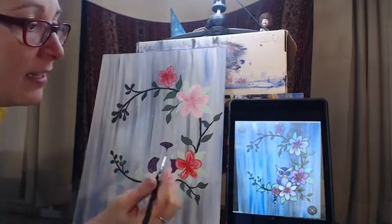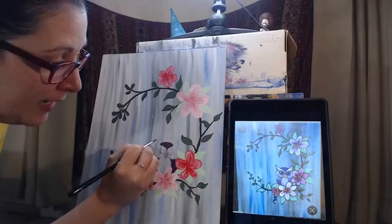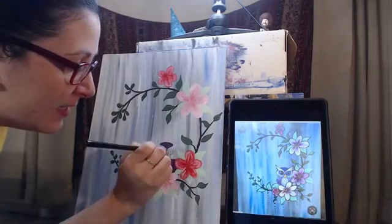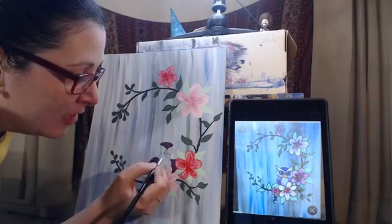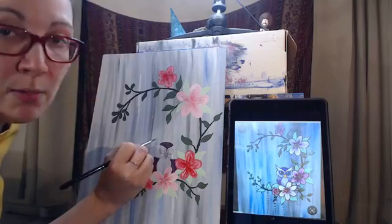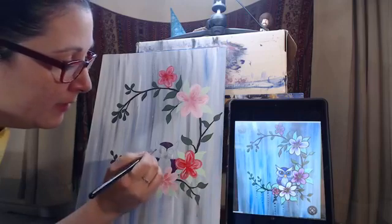Once you have your two eyes and your beak as your base, then you want to put in the outline, the hair that comes around the top part of his eyebrows, I suppose. That's what I'm going to call them. The line basically divides the eyes right in the center. So the line goes straight in the center, and then it stays close to the curve of the eye, and then it shoots upwards. Once you have that, you can bring it down. But we're going to be playing with this when we get some paint on and giving it more of a wispier hair feel. And then you bring it down.